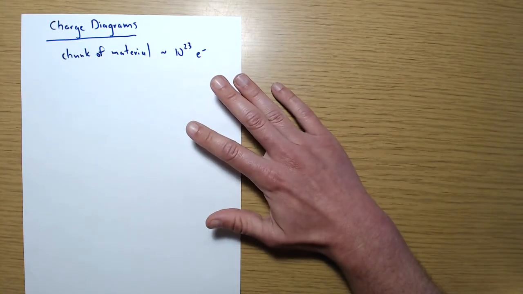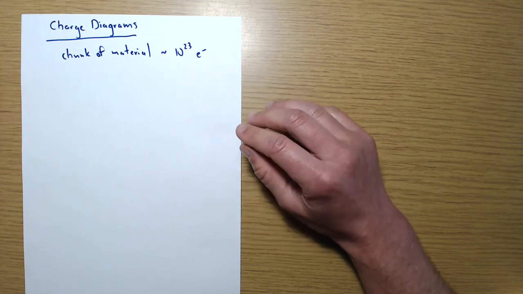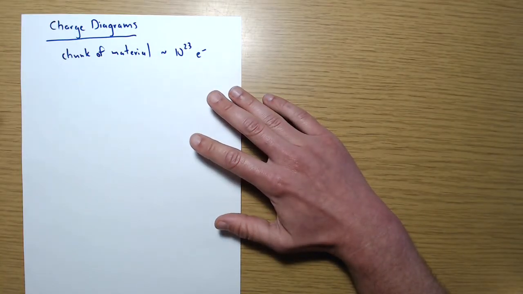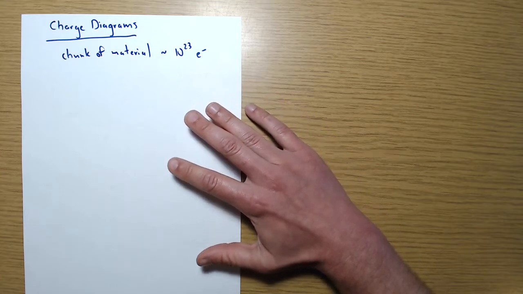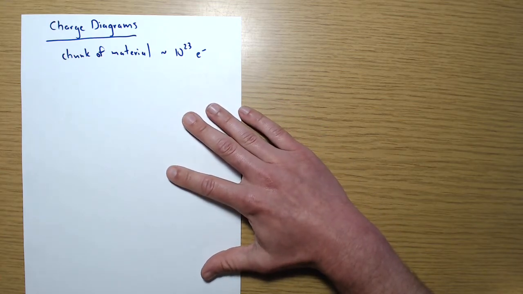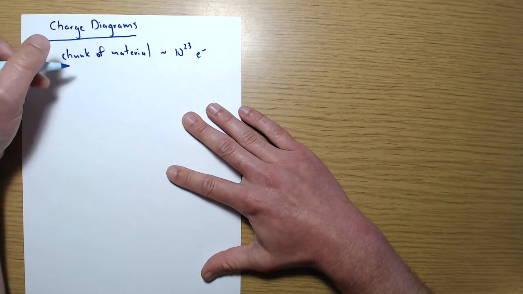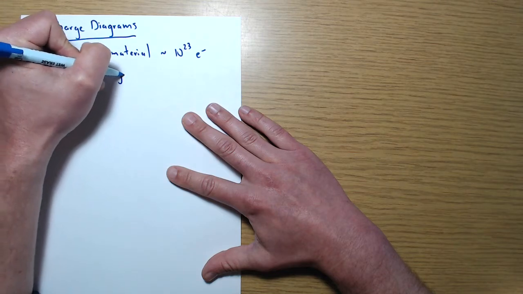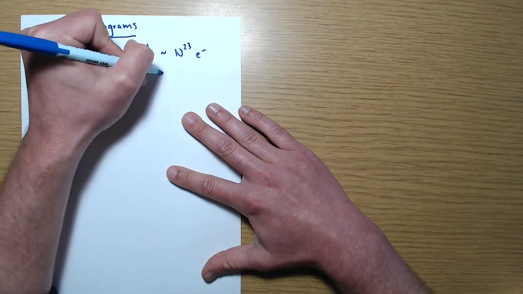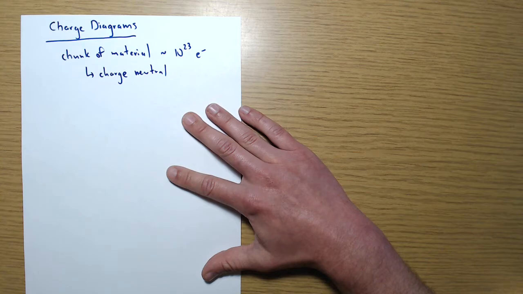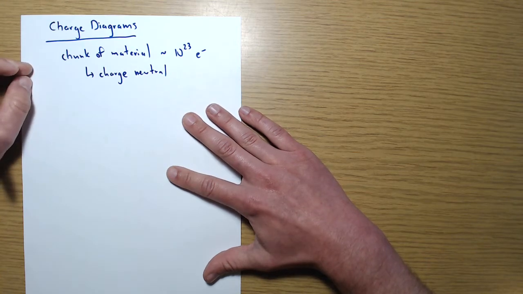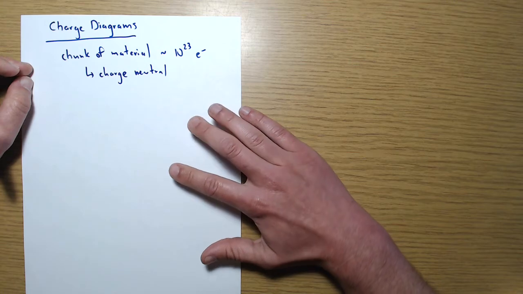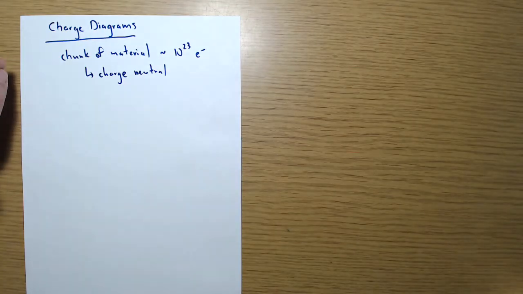But why is it when I take two chunks of material and bring them together, I typically don't experience a force? And that's because most materials, or large chunks of materials, are charge neutral. So a big chunk of material is charge neutral. And what this means is that there's equal numbers of positive and negative charges, so we don't really see the effects of charging. So in order to actually see the effects of charge, you have to add charge or take charge away.